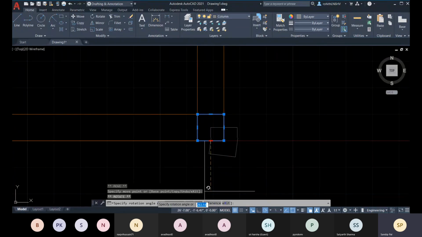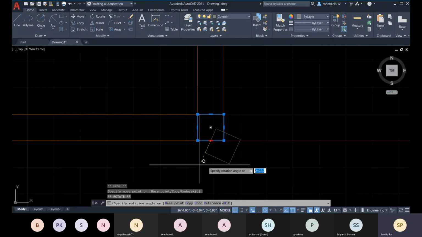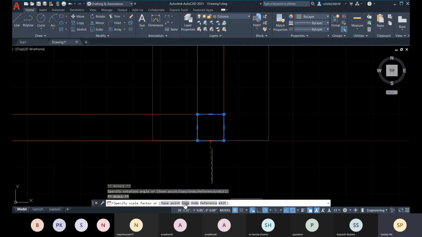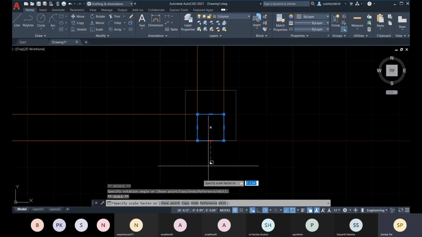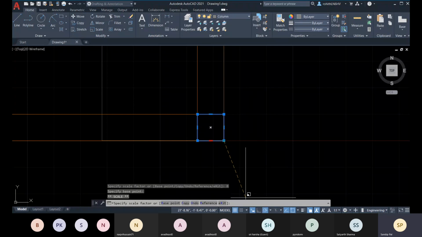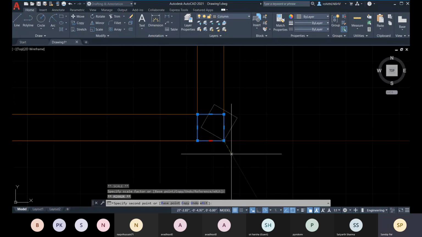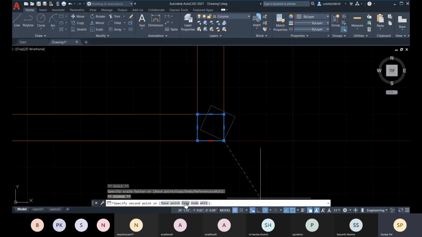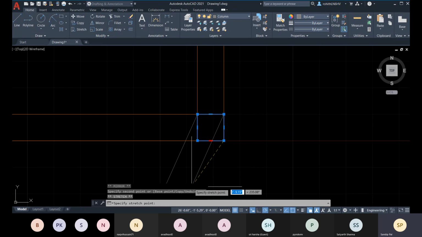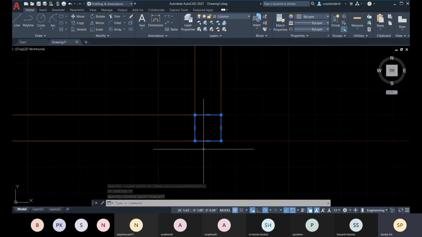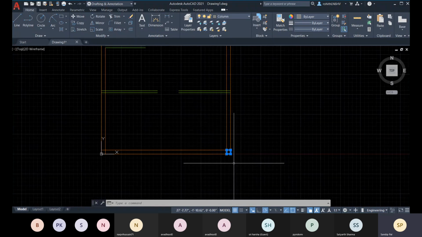Press spacebar again. You can rotate it with that base point, and you can copy for this rotate as well. Again, press spacebar again. You can scale it. For that also you can copy. If you want to change the base point, click on this base point. You can define this as a base point. Okay. Press spacebar. You can mirror it right now. For the mirror, if you want to copy, you can click on this copy. So spacebar is very helpful. After clicking on any grip point, you can press spacebar for the transformation.